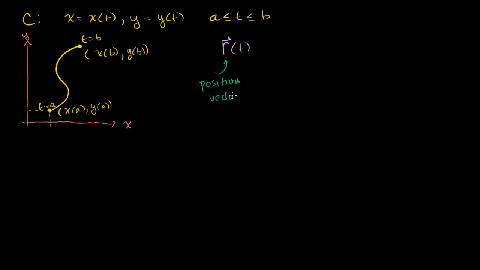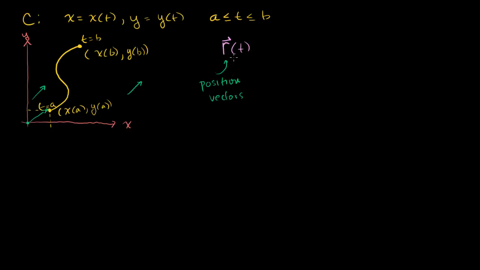I'm specifying that because in general, when someone talks about a vector, this vector and this vector are considered equivalent as long as they have the same magnitude and direction. No one really cares about what their start and end points are, as long as their direction is the same and their length is the same. But when you talk about position vectors, you're saying, no, these vectors are all going to start at the origin. And when you say it's a position vector, you're implicitly saying this is specifying a unique position. In this case, it is going to be in two-dimensional space, but it could be in three-dimensional space, or really even 4, 5, whatever, n-dimensional space. So when you say it's a position vector, you're literally saying this vector specifies that point in space.